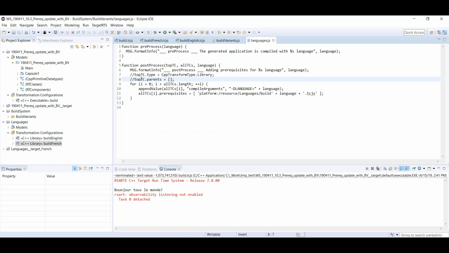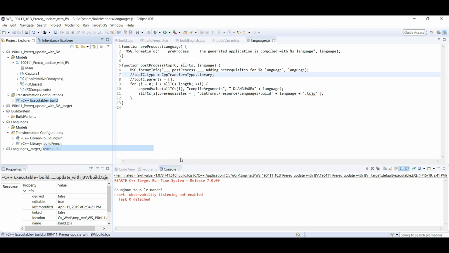So here in the function post-process, I'm also changing compile arguments. So I'm adding compile processor define, and I'm defining the language itself, and the language is selected in the user interface.